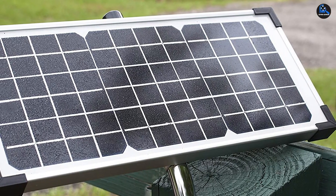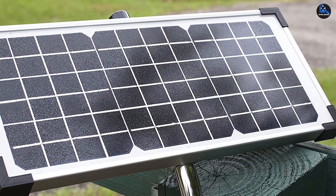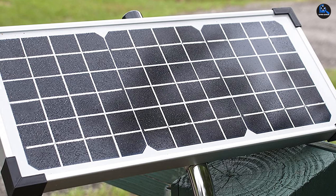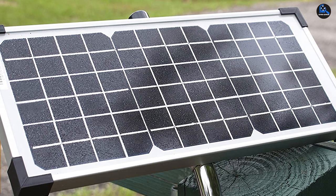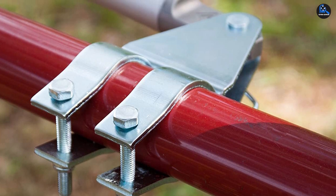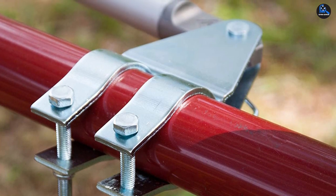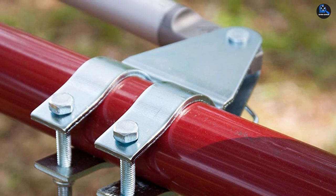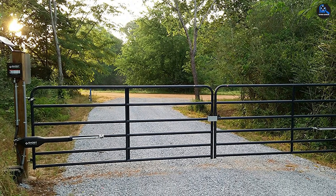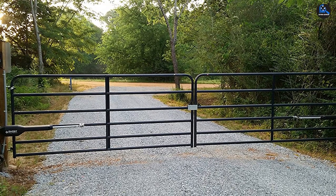The controller runs on a 12-volt battery. You do not need any professional expertise to install this system. You can install it yourself with the help of two gate brackets that come with the kit — simply clamp the two brackets to your gate and fit the controller to the bracket. One of the best things about this product is that it comes with a lifetime warranty, which the brand provides to most of its products. However, the lifetime warranty is only applicable to the motor and gearbox.